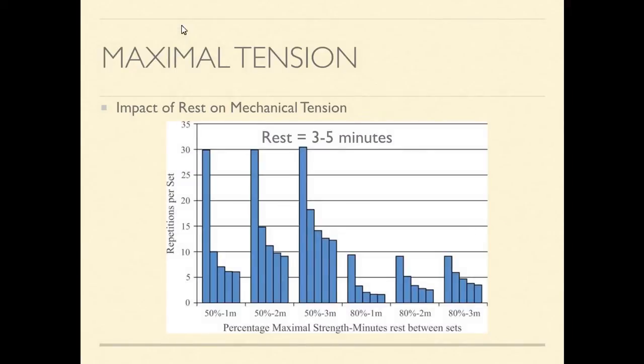One of the things you want to maximize is tension, and what's going to impact tension is rest period length. If you look at 50% of your 1RM, and you look at the total repetitions from set 1 to set 2, 3, 4, and 5, when you have 1 minute rest versus 3 minutes rest, you have more total repetitions. If you look at 80% 1RM with 1 minute rest versus 3 minutes rest, you have more total repetitions. So basically what this is indicating is that the longer you rest, the more total tension you're going to have on the muscle per set. So what we think is to maximize metabolic tension, you probably need to rest about 3 to 5 minutes.